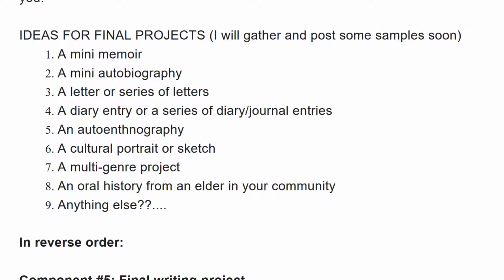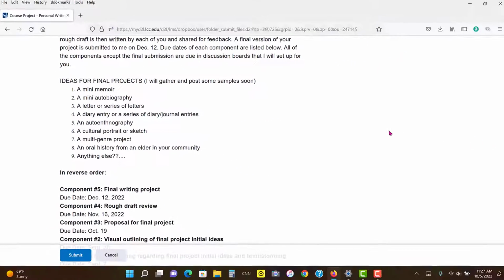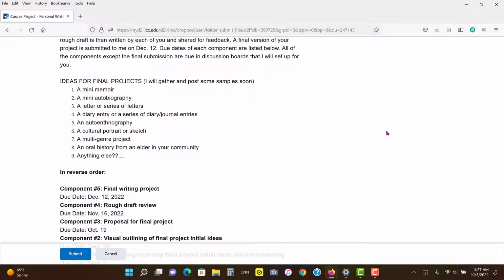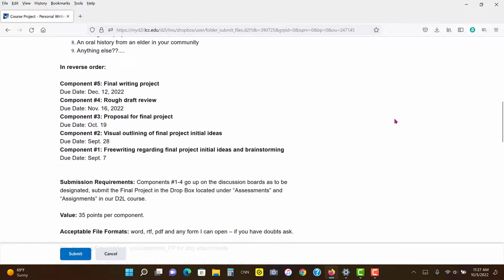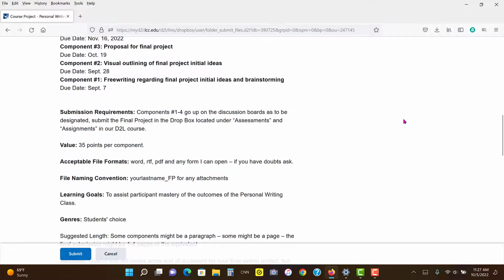I'm going to have how-to information about that posted in the archival research folder coming up. And I'm open to anything else as well. So the main thing that I would caution you on is most of you are super enthusiastic. So don't think that this has to be the total thing you ever do on the topic or the area that you're focusing on. Think of it more as a beginning and just a start to something that you could keep working on in the years to come.